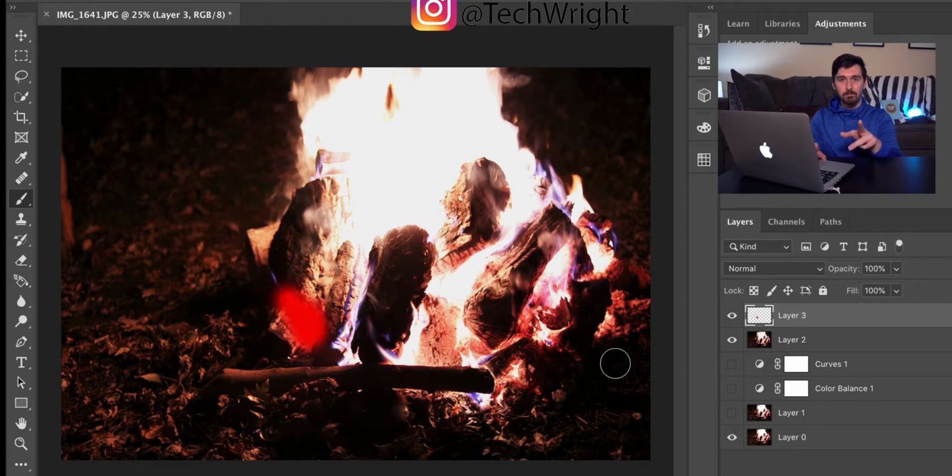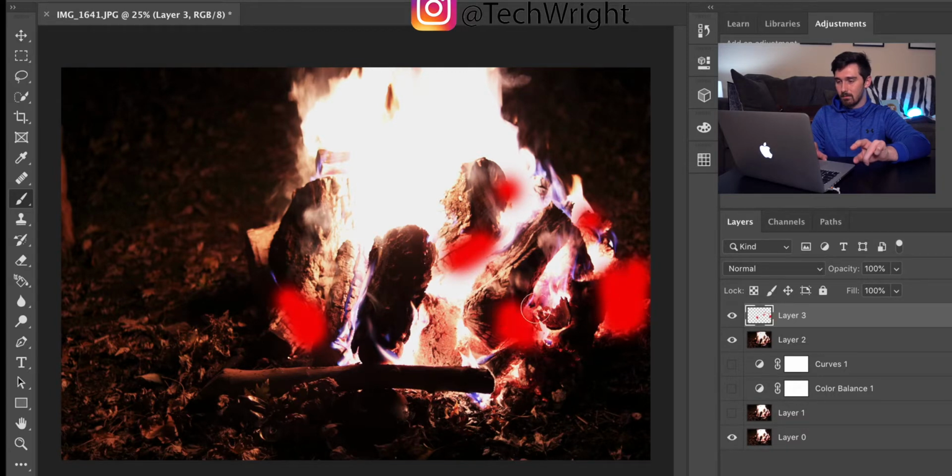And it's going to look weird right now, but I'm going to show you what I'm doing. I see red there, I see red here, I see red there, here, here. Okay, so that looks a little ridiculous, right? I mean, that looks like crap.